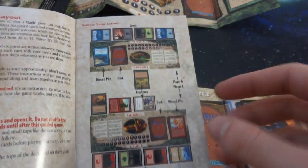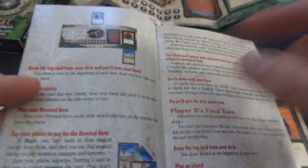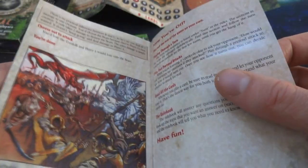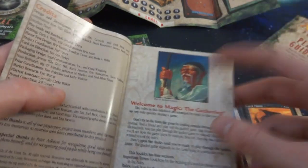The play guide kind of tells you the setup of the field — your lands, creatures, deck, and discard pile. It tells you 'first steps': play your planes, play your devoted hero, and goes through step by step how to play with your opponent. Pretty much this game has already decided the first several turns. It gets you to about five turns and then sets you off on your own, figuring that since you've played through five turns, you probably know how to play.